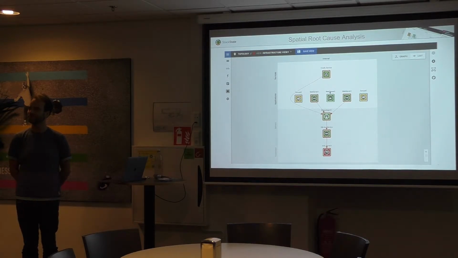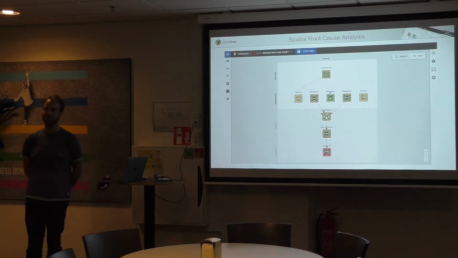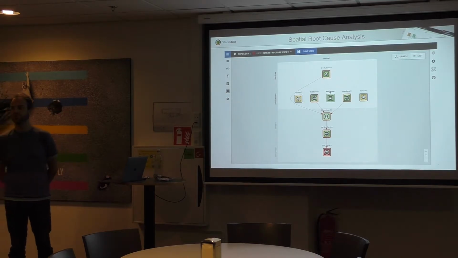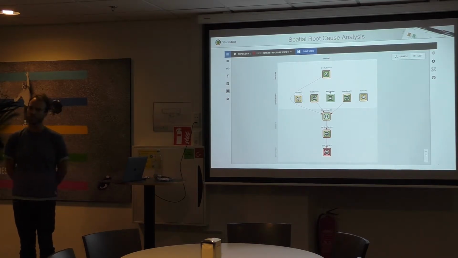I'm trying to figure out what's the difference between topology and ontology. Do you have a reason for calling this topology? Yes, we have a reason. First of all, ontology is more of a vocabulary for how you describe things. It's not so much a description of things.